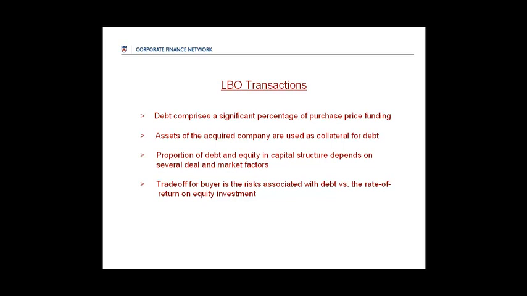The LBO form of business acquisition is attractive to a business buyer because he needs to provide only a fraction of the funding for an acquisition. This funding strategy reduces the buyer's at-risk investment and enhances his return on equity investment if the acquired company performs as expected. If the company does not perform as expected, the debt service requirements of the leveraged capital structure can range from very challenging to a situation in which the buyer's equity investment is worthless.